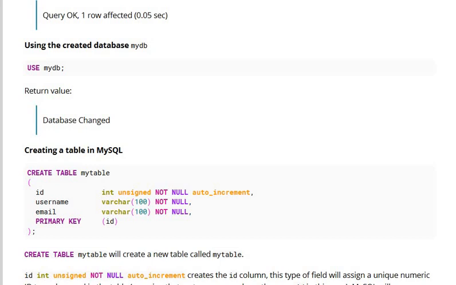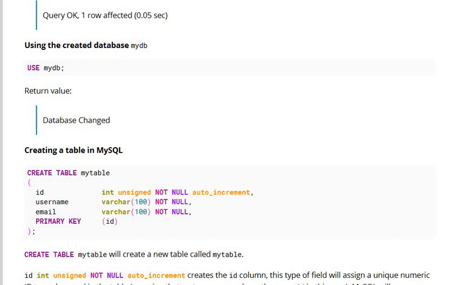What do you mean by auto increment? See, if you consider a student table and we are using the field roll number, if we start with the roll number 1, then 2, 3, 4, 5 up to some 40, 50, 60 depending on the classroom capacity. If I put auto increment, each and every time we don't need to specify the value of ID. If we start with 1, automatically 2, 3, 4, 5 and so on. As you are creating the table for the first time, do not specify auto increment.